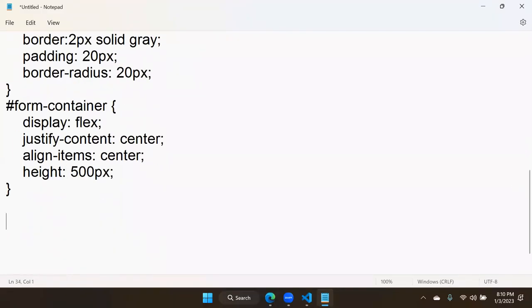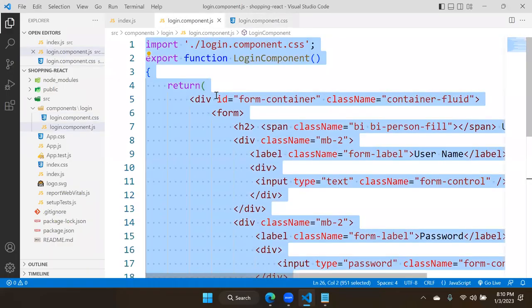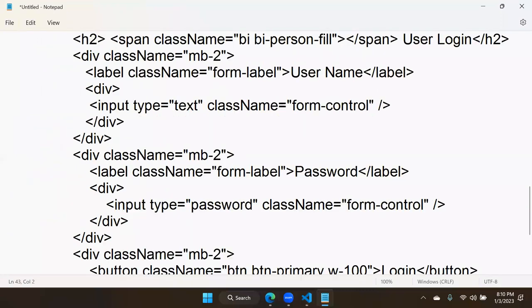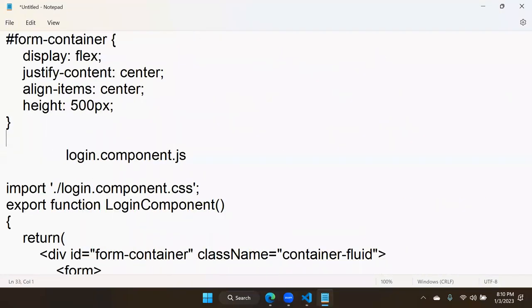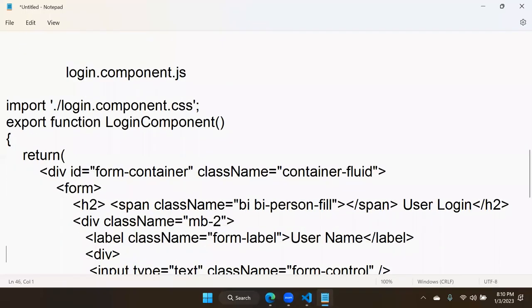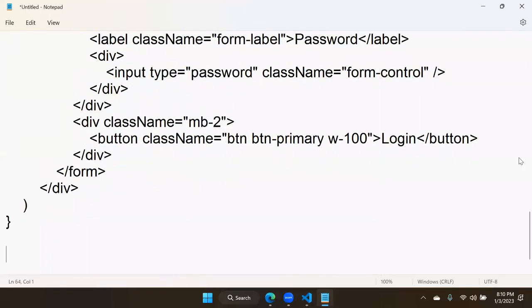Another file, login.component.js. That is the JavaScript file. In this file, this is the logic. I will copy this entire thing. You need to import that CSS also here. Okay. Now, one more very important thing: after this, you need to change the index.